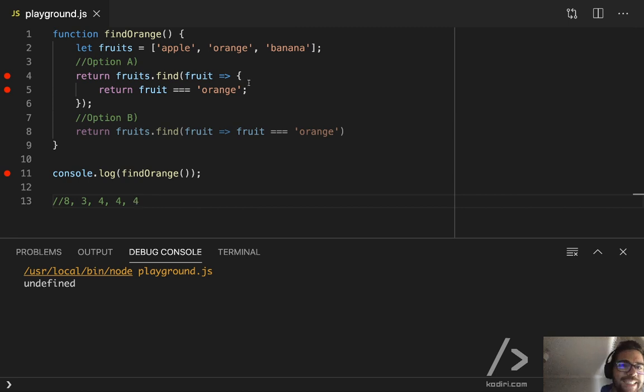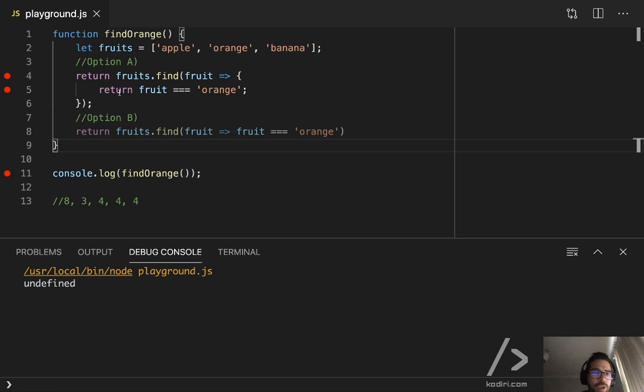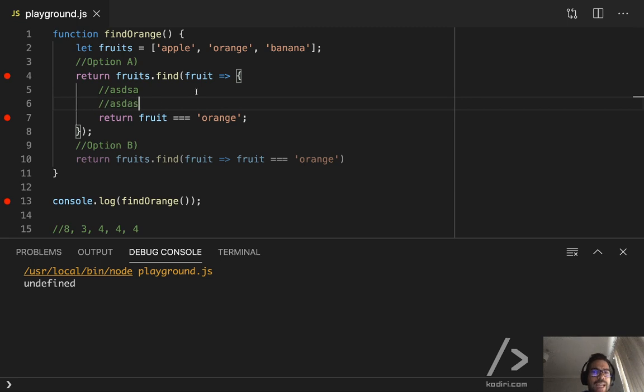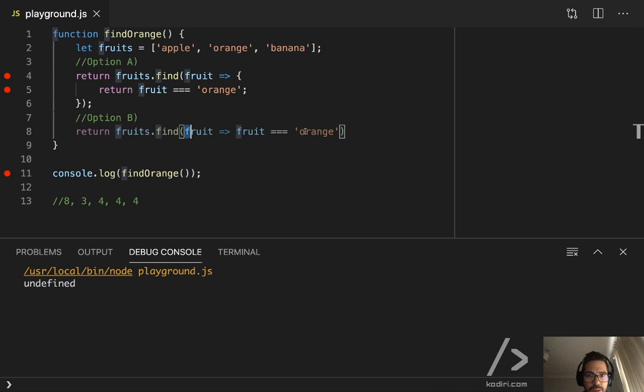As we discussed on Tuesday, I think Max asked that question. The longer version, first of all, you need to write more code, which is not great. The more code you write, the more likely you are to fail. However, it gives you more power because you can do whatever you want here. You can type more commands. On the shorter version, where we return something immediately, you write less, however, you get less control.